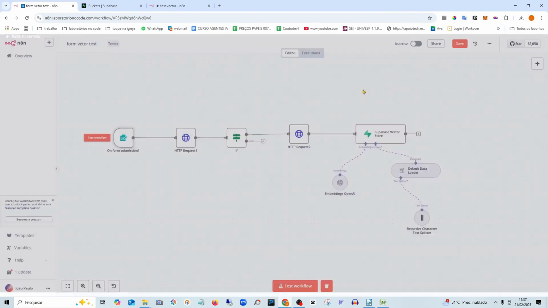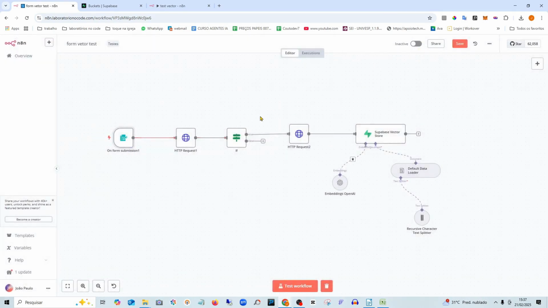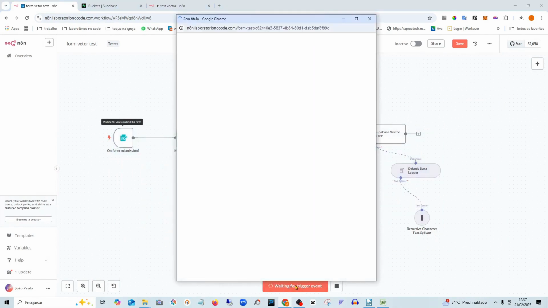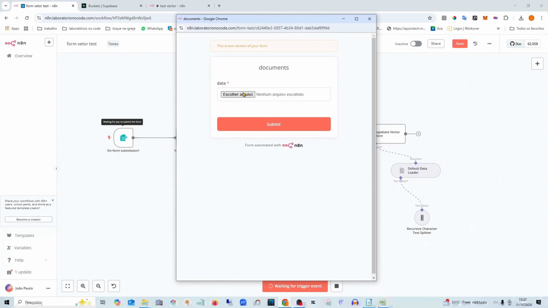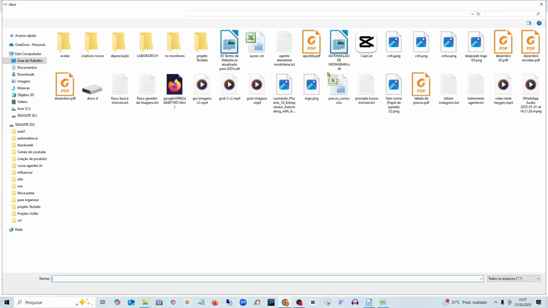If I save it and keep it active, this form will be online so I can upload files to my vector database for my artificial intelligence. So let me give you an example. Once the form is published online, I can upload PDFs to be archived in my Supabase and also vectorized.